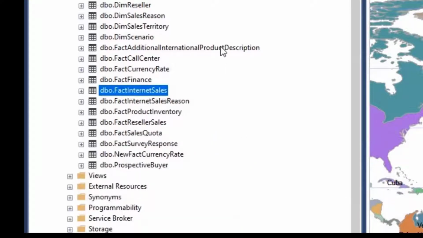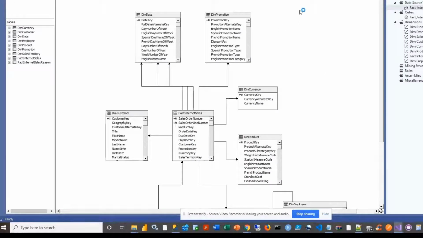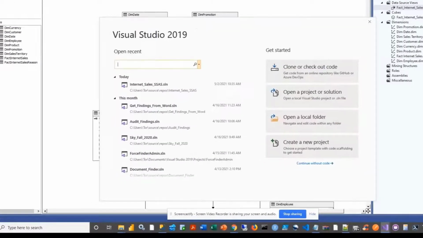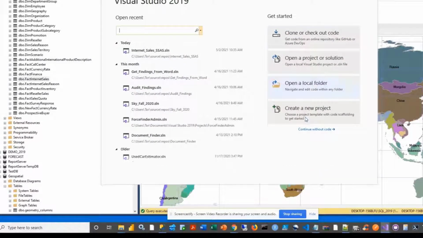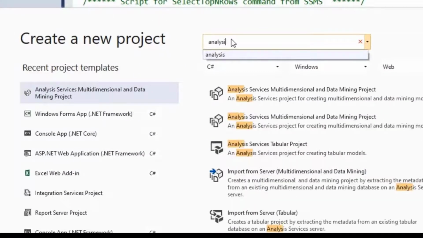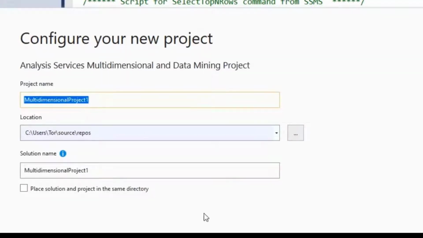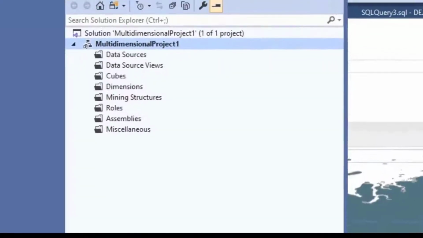So what we're interested in is to look into this fact internet sales. What I can do is open up a new Visual Studio project here and drag that over here. And if you look at it here, this is what the version will look like. Let me minimize this other one here. That is when I actually complete it, but I want to show you what I'm doing. I'm going to create a new project. I'm going to search for analysis service. So I'm just going to create this one here, for example. You can just leave it that name for now. This is just for temporary use anyway. So it opens up here like this.